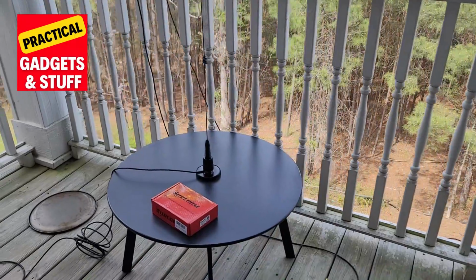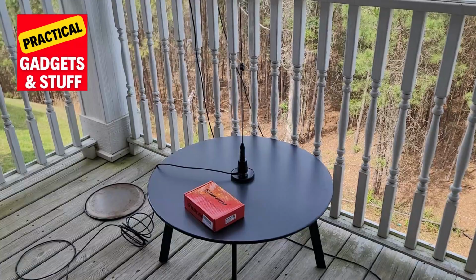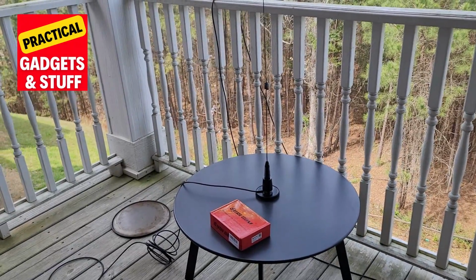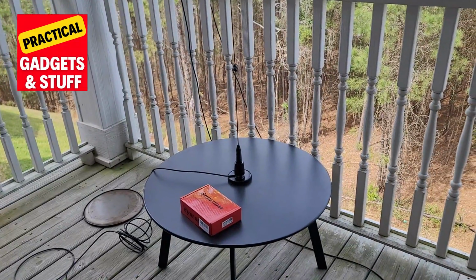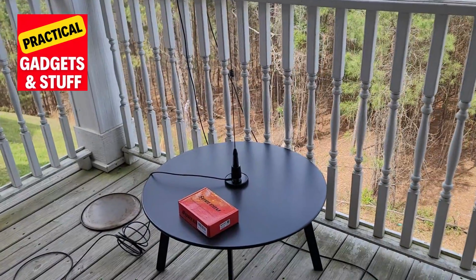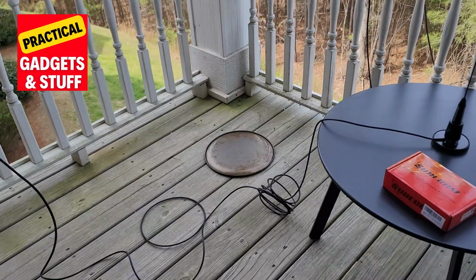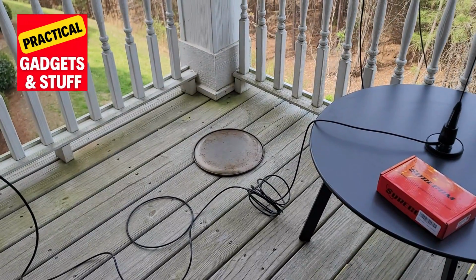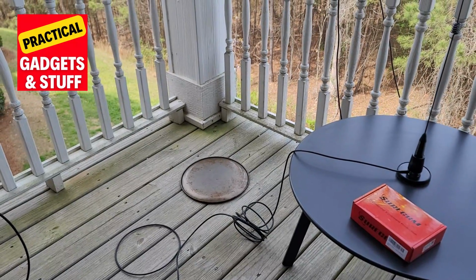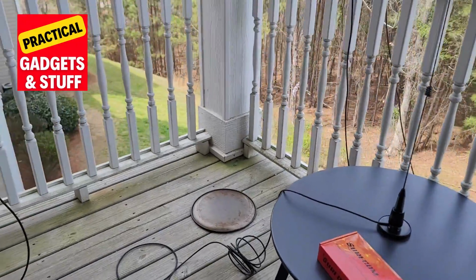Okay, so if you are in need of something to have a ground plane for GMRS, which requires very little ground plane, by the way, you can go with this little table. It's awesome. It comes in a little box, you put it together and it works awesome. And I also have over there on the floor a 12-inch pizza pan, because I want to show you how good a pizza pan can work as a ground plane also, using the meter.